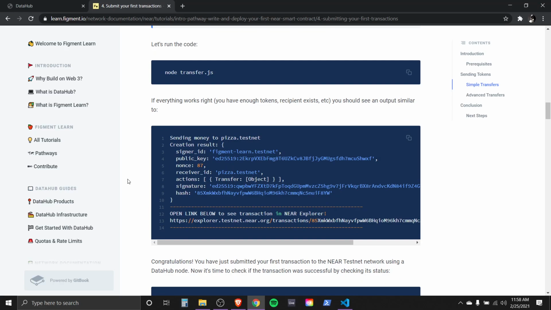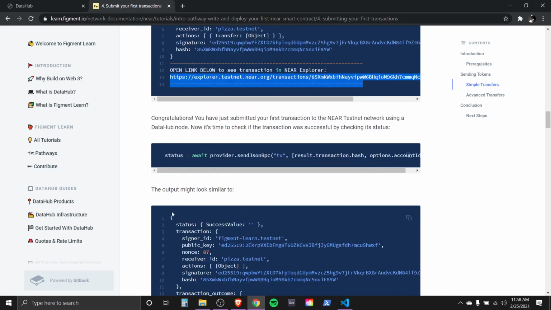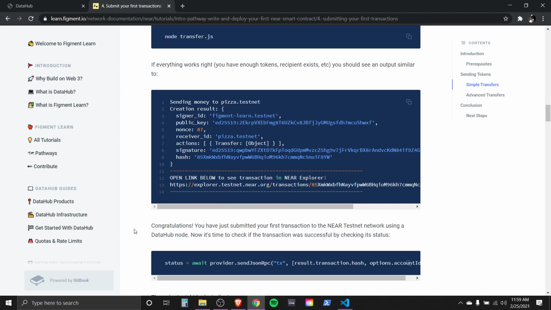If everything works right, you have enough tokens, the recipient exists, etc., you should see a similar output to this, and we did, and then you can check it on the NEAR Explorer. Congratulations! You just completed your first transaction to the NEAR testnet network using the DataHub node. Now we can move on to the advanced transfer part of the tutorial.